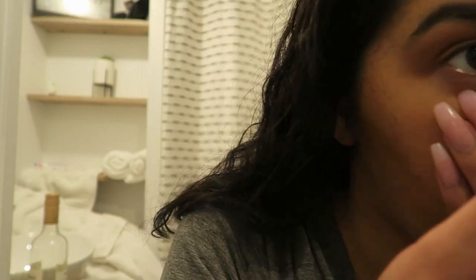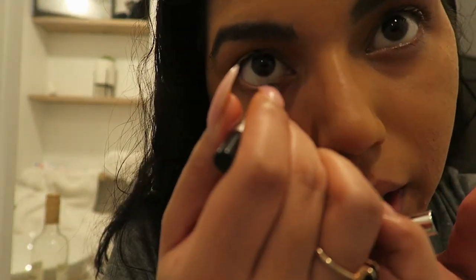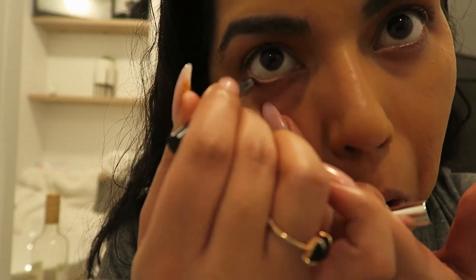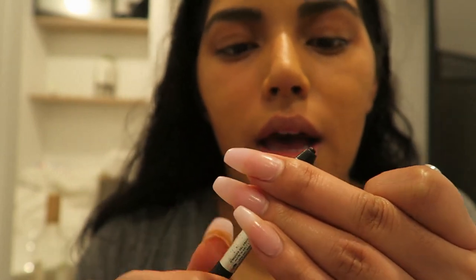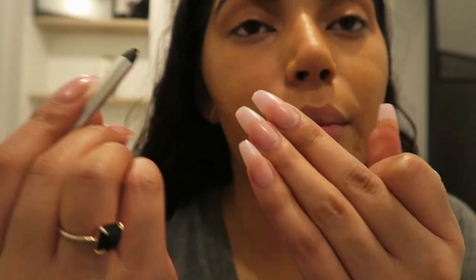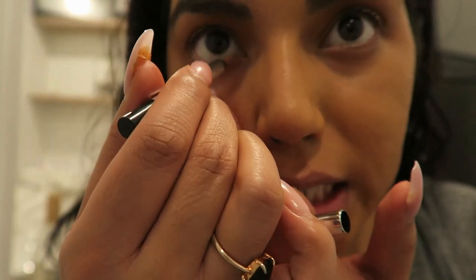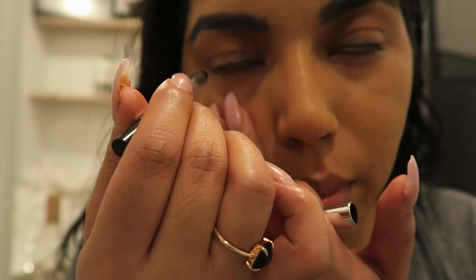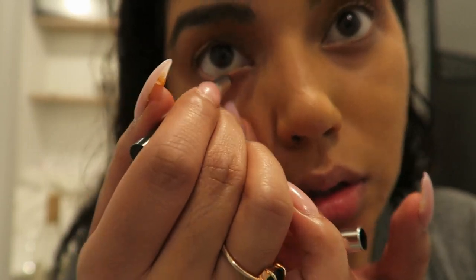And this is just in black color, so we'll do that. Mind you, I have not done eyeliner in my bottom waterline in so long, because I just literally use, and then you twist this, and then this comes out. Because I just literally use, fuck, I'm out of breath, oh my god. Talking too much.